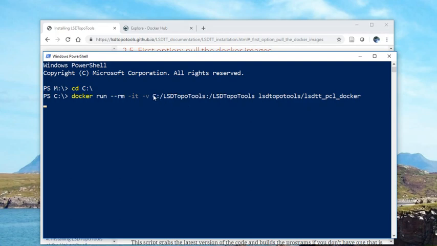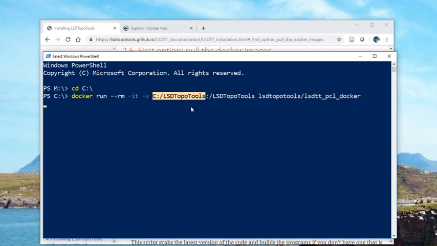One thing to note about this is what this is doing. It's calling Docker. It wants you to run a container. This says it's a remote container, and this is the name of the remote container. So it will look on Docker Hub for the container, and that container is there. This says it's interactive, and this thing, the -v command, says that you want your container to sync files both in your host operating system and in the container. This is where TopoTools lives, in the container. You don't have to change that. That's set up in the container.